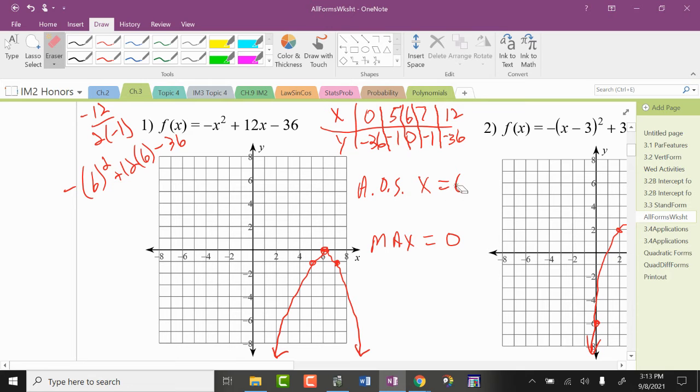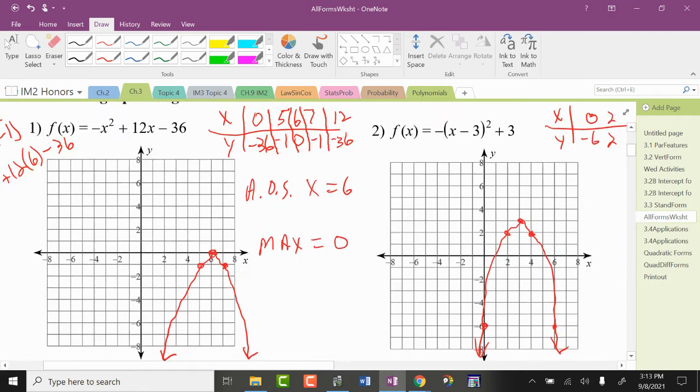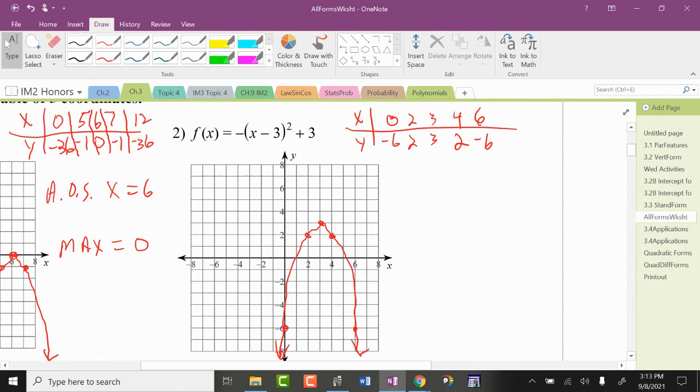Axis of symmetry is always a vertical line, x equals the x coordinate of the vertex. Maybe the eraser is better. Then I asked the class, what form is this? 3, 2, 1. They were able to tell me that it was vertex. So only you can get yourself to recognize these forms.